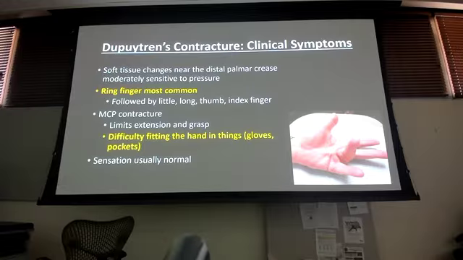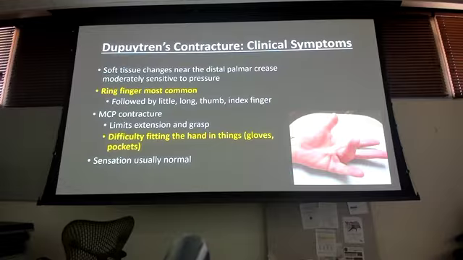Right? So anyways, there's that term distal palmar crease. I explained to you what that distal palmar crease is, correct? So you guys all know how to find it. If you do not, ask me at the lab. I'll explain it to you again. But if you make a fist, you rotate your hand, look at your palm, it's that distal crease at the MCP essentially. Okay? Good to go? Yes? Okay. Good. Ring finger most common.